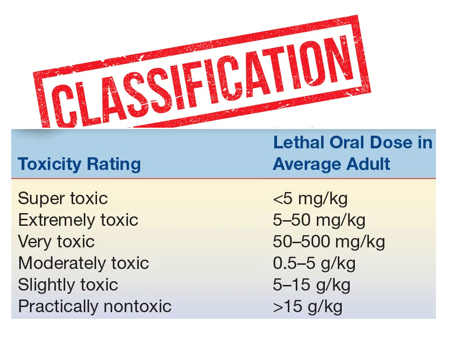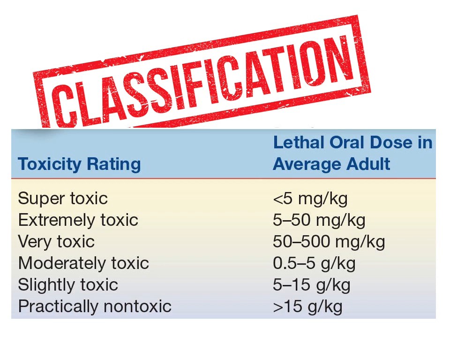Now there is another type of classification. We call it a toxicity rating. This is important for you people because there are situations where we get a number of MCQs from these type of poisoning related questions. Please see here that it has been classified into these 6 groups, which start from super toxic to practically non-toxic. It is classified on the basis of the lethal dose in an average adult.